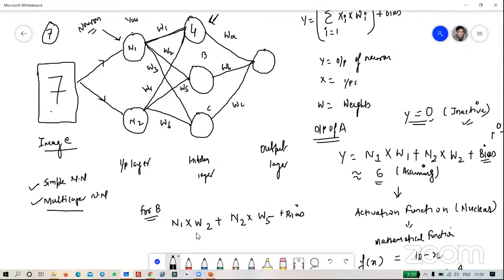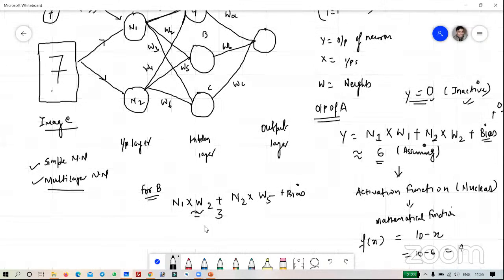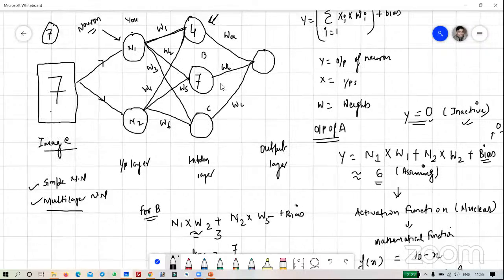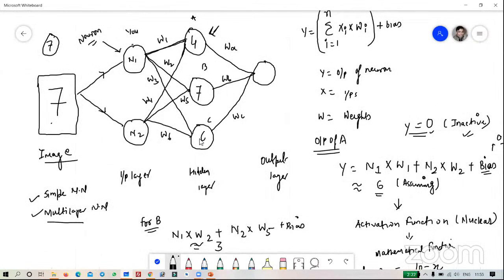And let's suppose after solving this, I got here 3. And after applying the activation function, I got here 7. So let's suppose the output for this one is 7. Similarly, the output for this one is 6. I just assume that after solving, we got this output.